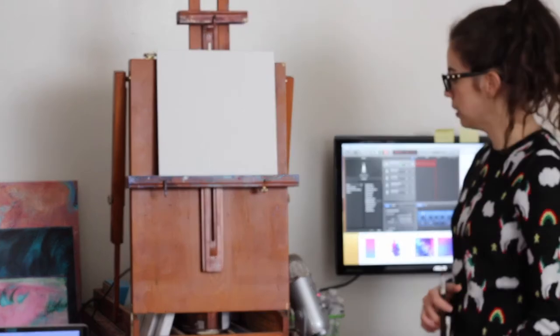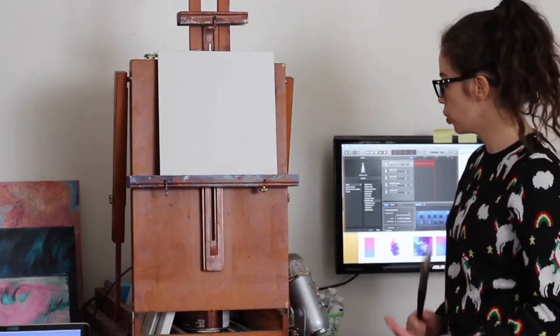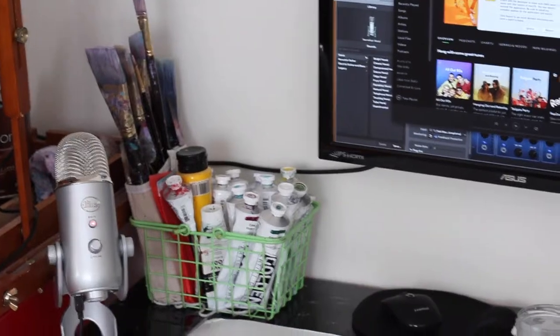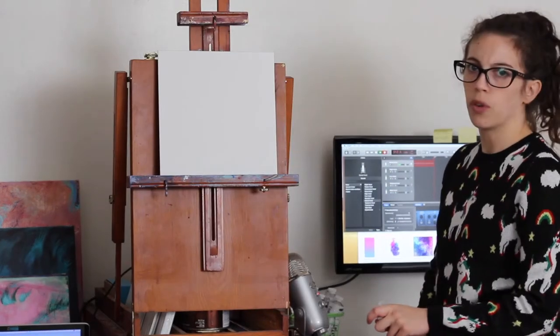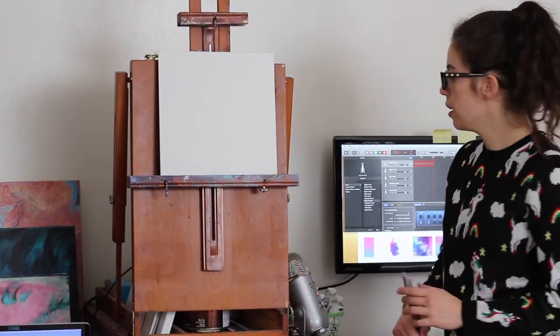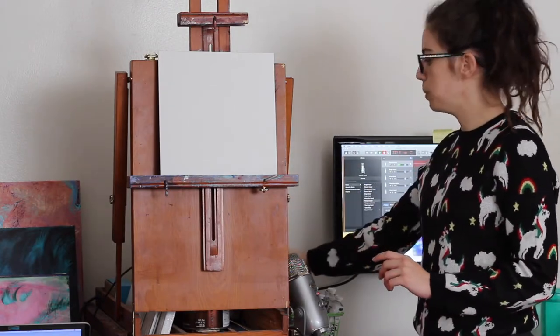I use acrylic paint, and I use a couple of different brands. Like I said, if you're just getting started, just get something really cheap at Michael's or whatever art supply store you have around you. You need brushes. When I started out, I just used the foam brushes that they have at the supply store, and that worked for me to just get started. If you're a little more advanced, you might want to get some mixing knives.